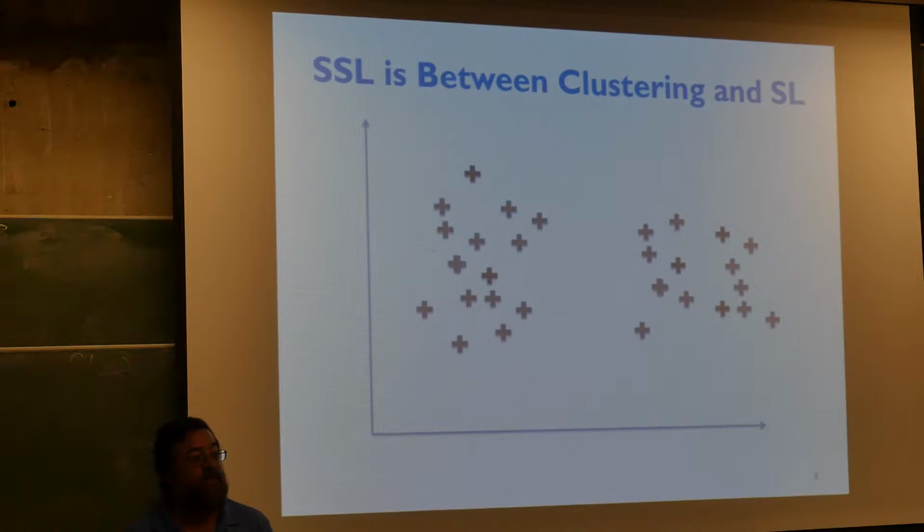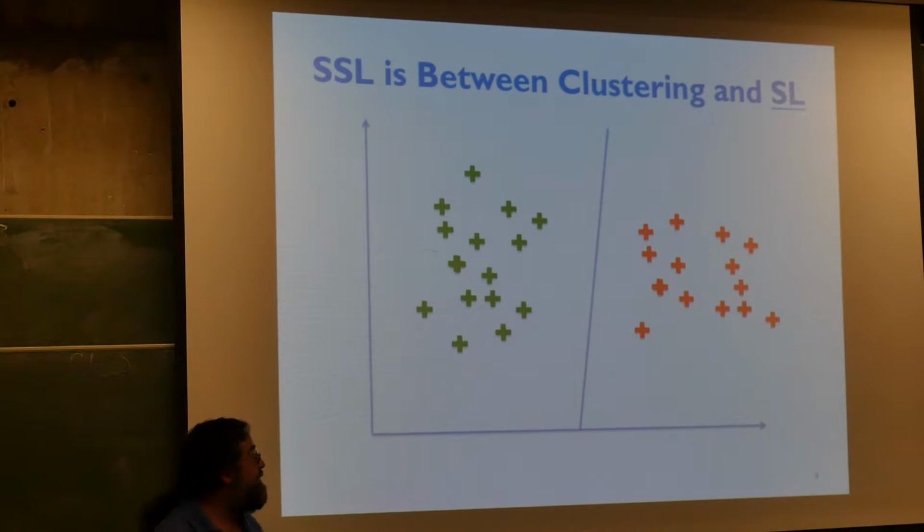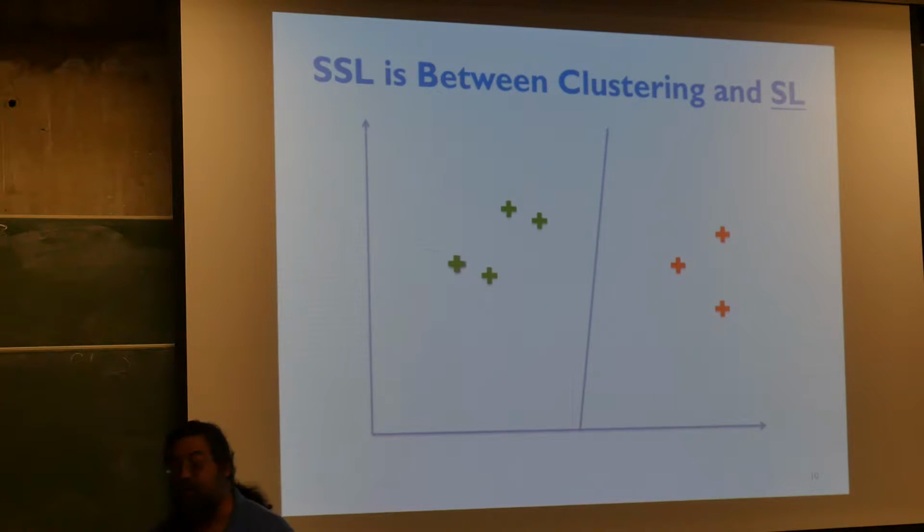It's also the case that classification learning is unconstrained. If we've got a lot of examples and we choose a restricted classifier like a linear classifier, we'll probably get the same or similar results each time, right? So this would be a reasonable way of classifying this data if I knew all the labels, red and green. If I just have a few things that are labeled, then there might be a bunch of different ways I can classify the data.